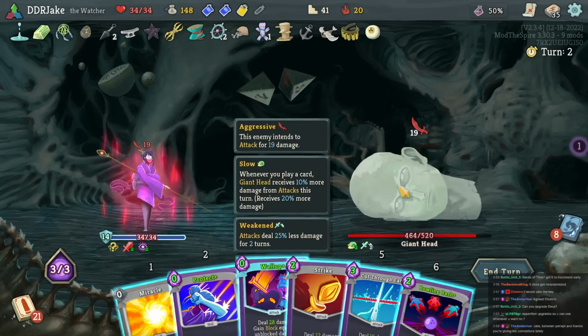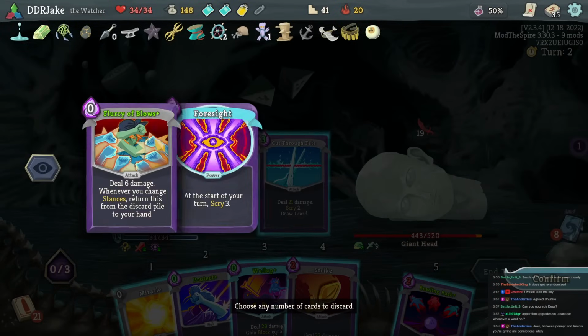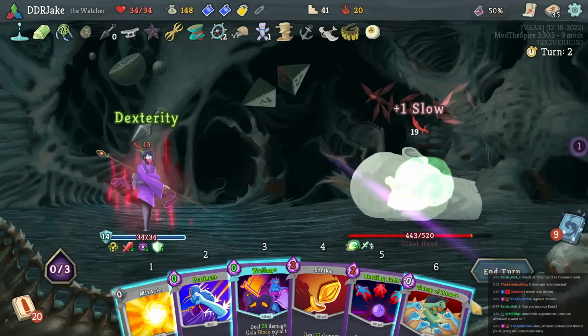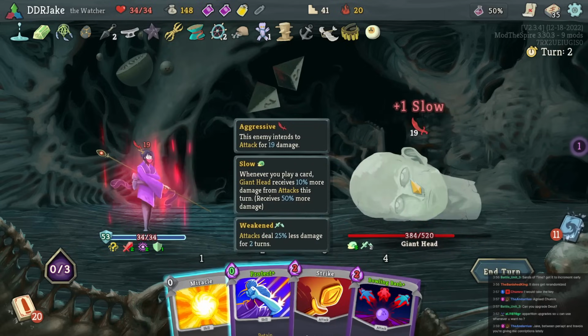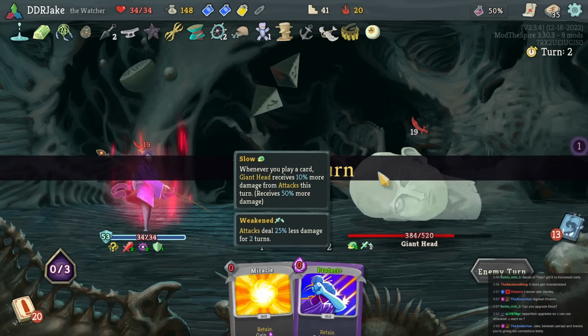I'll wallop you for the hell of it, although... Let's see what we draw with Cut Through Fate as well. Flurry of Blows is nice, Foresight is nice. Don't know what cost they're going to come in at. Ah, Flurry of Blows coming in at free, that's nice. Alright, that's some damage, but it wasn't nearly good enough. Let's hope things improve.